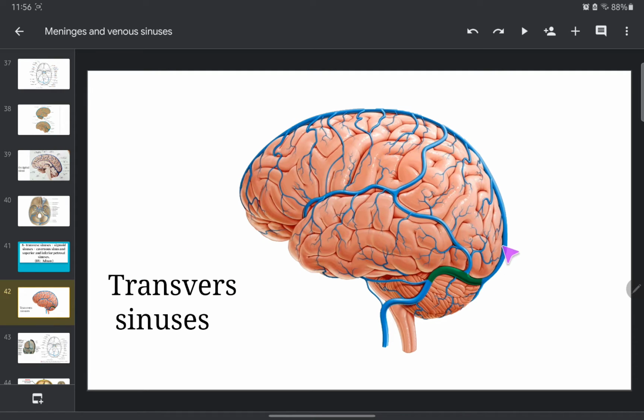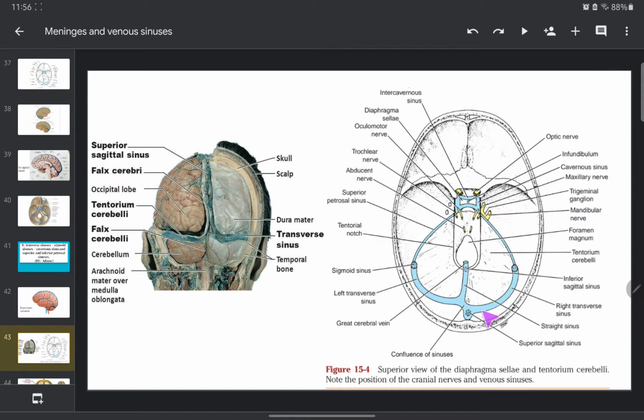Now, you remember from the last video that the superior sagittal sinus ends up on the right as the right transverse sinus, most commonly, not always, but most commonly, and the straight sinus, which has come from the joining of the inferior sagittal sinus and the great cerebral vein. They will join, forming this straight sinus, which moves straight ahead and deviates to the left more commonly. So this one here is inside and it deviates to the left. This is the origin of the left transverse sinus.